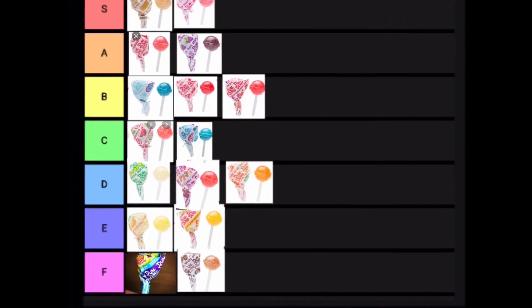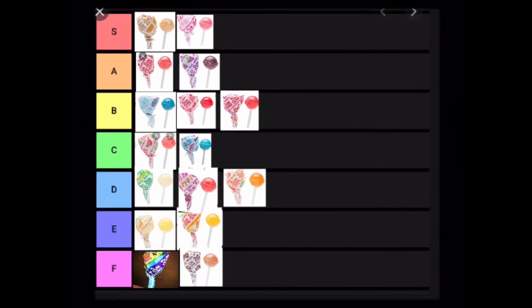This is the full chart. At the top I put butterscotch, at the bottom I have the bacon one — it's just horrible. As I said, this is completely fact, 100% fact, and if you disagree with me you're 100% wrong. There are a lot of different red flavors and I kind of mixed them all together since they're kind of the same.